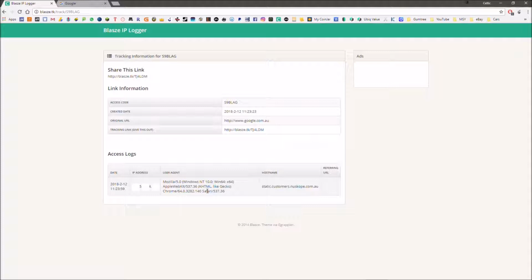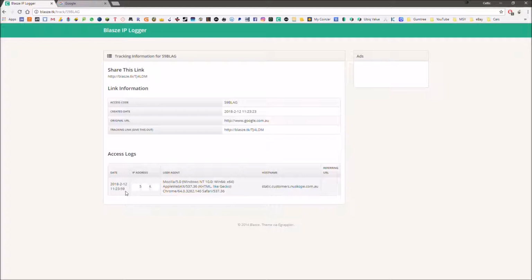It can't really, I don't think it can tell you exactly which one it uses, but it tells me which copy of Windows, so Windows 10, whether it's a 64-bit or 32-bit version of Windows. So we can see x64, it gives us the host name, and as I said here, it gives me the IP address of the person that's just accessed that, and it's also given me the date.